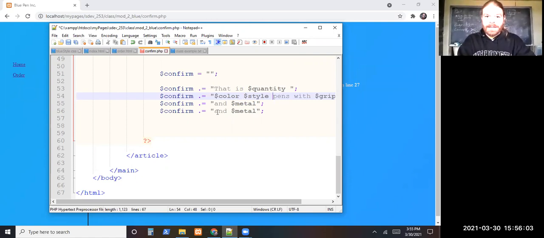And metal, period. So that'll be the confirmation. Oh, well, I'll just go ahead and put it here. Then in the next line, your total will be whatever's in that total variable.